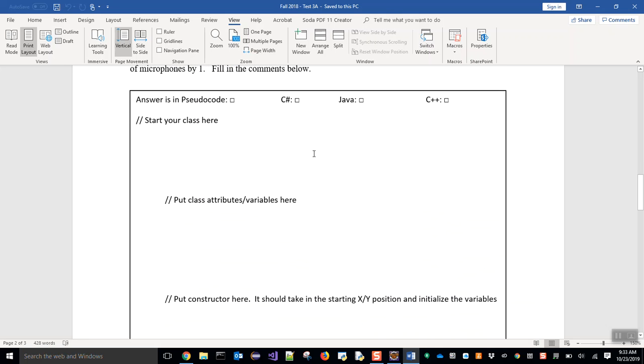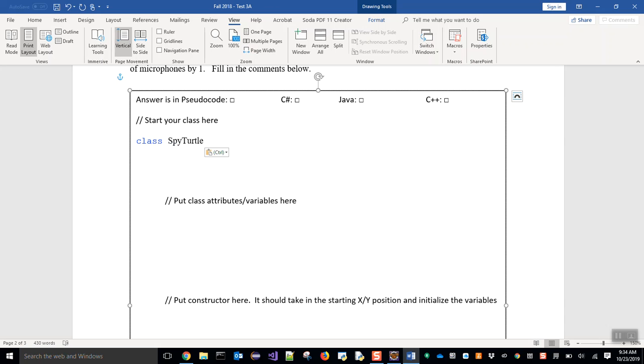So would you like me to write pseudocode or Java code or C++ code or C# code? Okay, I can write pseudocode, but I don't recommend writing pseudocode at this point for defining a class, because pseudocode is in inexact form and needs a lot of statements: start class, stop class. And in pseudocode, we do not have curly braces, so usually we use a tab, right?